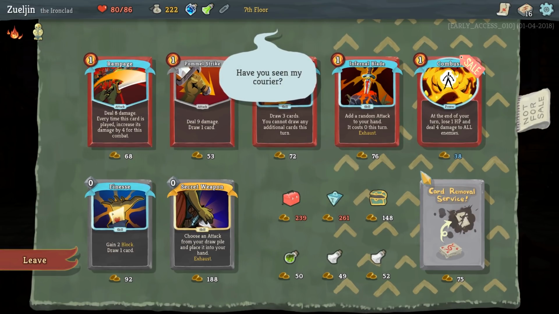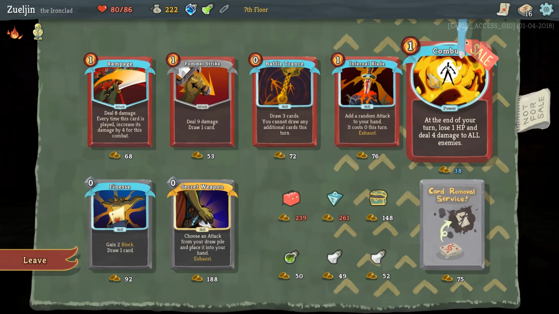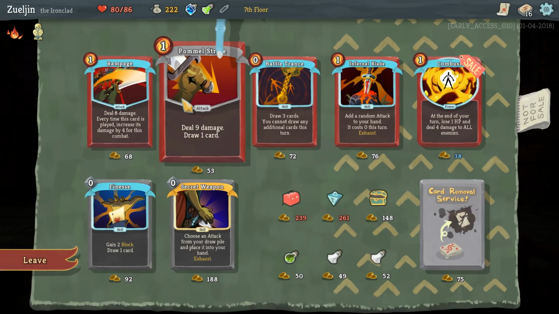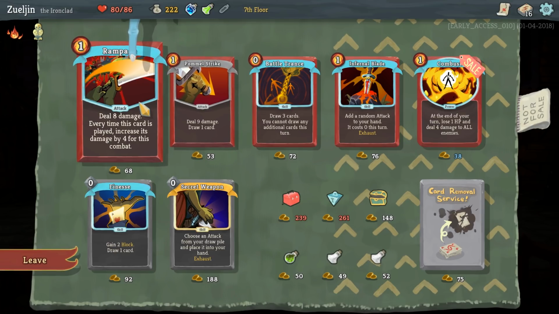Good. So we've got the ability to do combust again if we want to. It's on sale. That would be pretty good for AoEs, being that we already have one, that might be really good. But I'll tell you, it's only 38 bucks. Pommel Strike is really good too. Deal 9 damage, draw 1 card. Rampage, deal 8 damage, every time this card is played, increases damage. I like that a lot. I actually like that a lot.